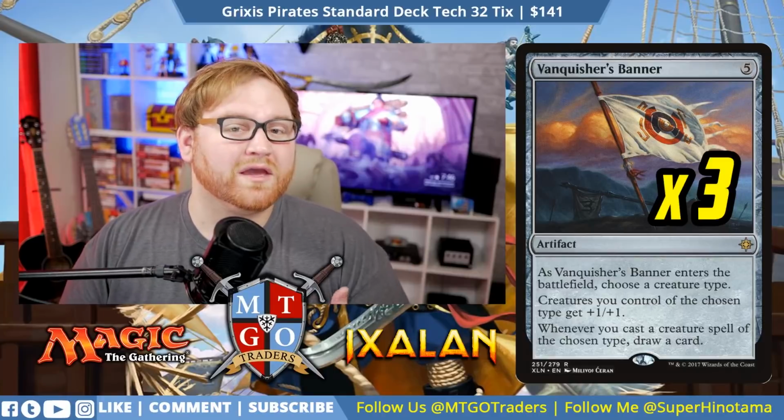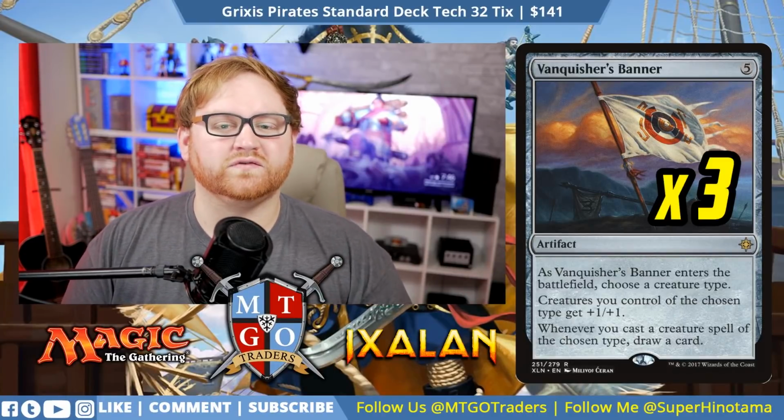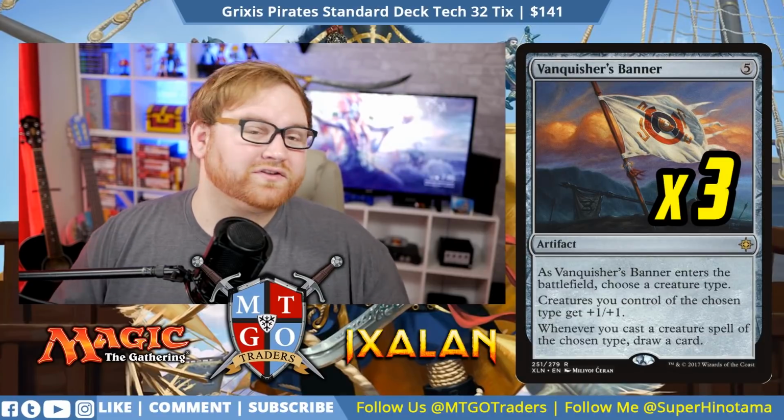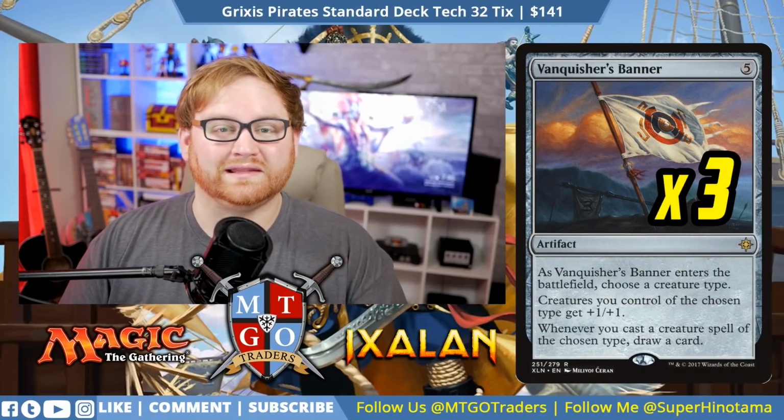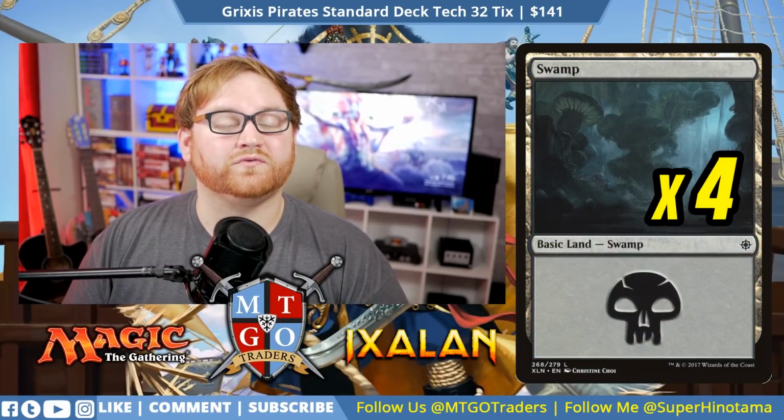So in the mid to late game, where we have a lot of mana on the battlefield, we can actually start casting out lots of creatures turn over turn thanks to Vanquisher's Banner. But that is all the cards in the main board for game 1. Let's go to the lands here. We have 4 Mountain, 4 Island, and of course 4 Swamp. This is a Grixis strategy. We need all 3 of these.